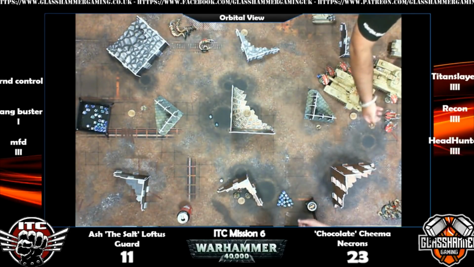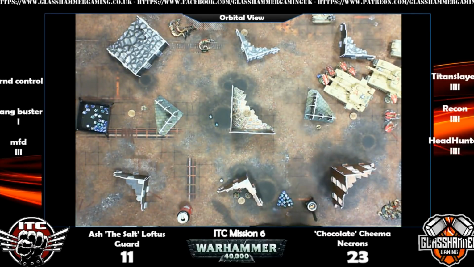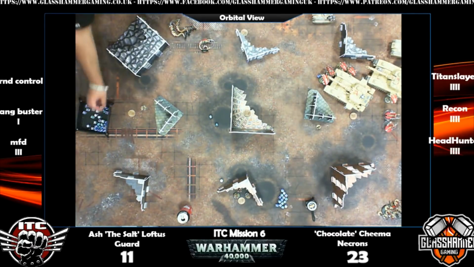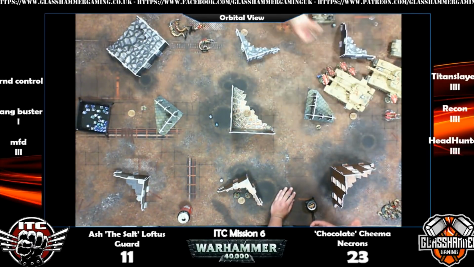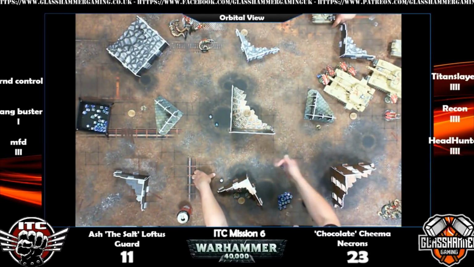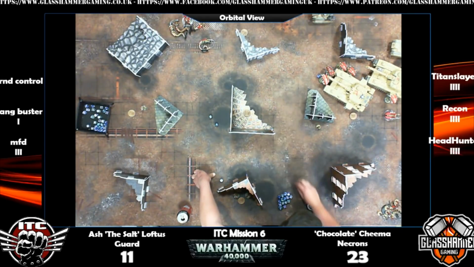Right. The destroyers. Looking for a 6. Don't get a 6. Oh, it's gonna be a 6! It's a 3! It kills one. Yes! Right. This is insane! My wyvern over there. Roll a 6. 5. Oh, it's got 1 wound left! The other wyvern. 4. So that's got 6 wounds left now.